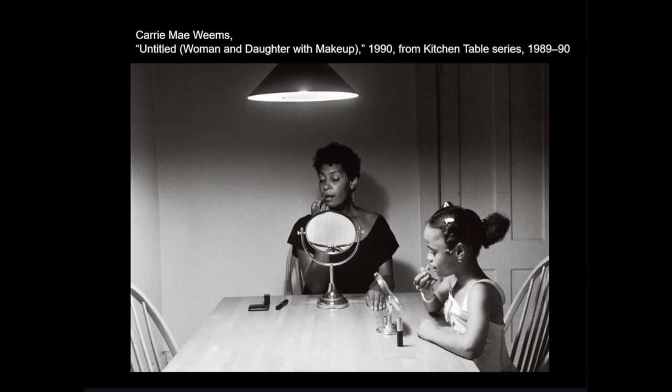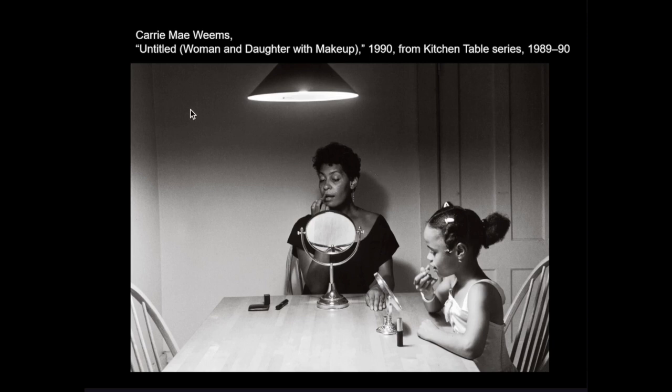All right, finally, let's do an analysis of Carrie Mae Weems' picture here. This is from 1990, the Kitchen Table series from 89 to 90. So talking about line, shape, and contrast. As far as line goes, we have lines that trace out here, lines that draw our eyes using the table to here, this line from here going to here. We have these vertical lines drawing us to the little girl. We have these curvy lines drawing us here. So everything's kind of taking us into this center of interest as far as line goes also.